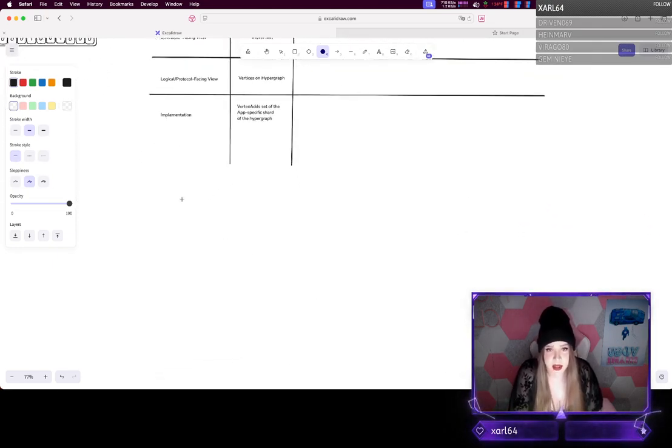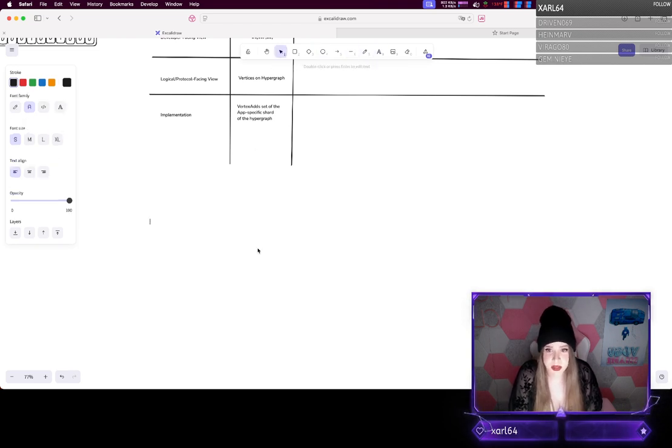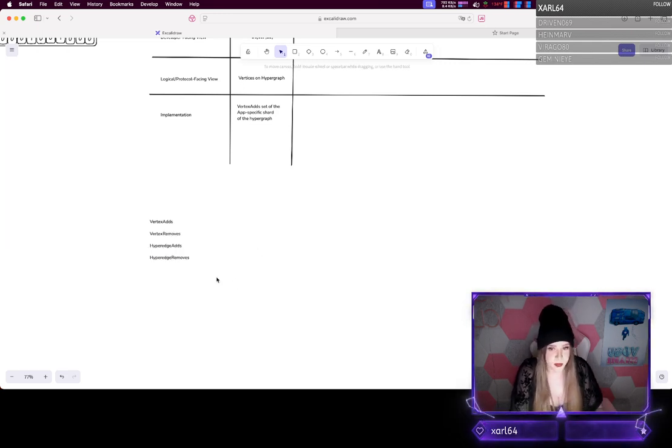So when you add data onto the network, there are essentially 4 sets of data that you are dealing with with respect to the hypergraph. There's vertex adds, vertex removes, hyperedge adds, and hyperedge removes. If you are familiar with conflict, I can never remember what it stands for. It's like conflict resolution or conflict-free resolution data types, CRDTs. If you're familiar with the parlance of CRDTs, this set notation will be very familiar because it's essentially two-phase sets. And if you've ever seen any of the mathematical proofs around building graphs in a CRDT basis, they frequently use the model of a two-phase set, which provides the vertexes and the edges. Or in our case, since it's a hypergraph, the vertexes and the hyperedges.